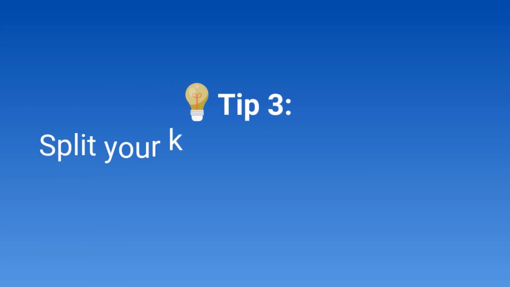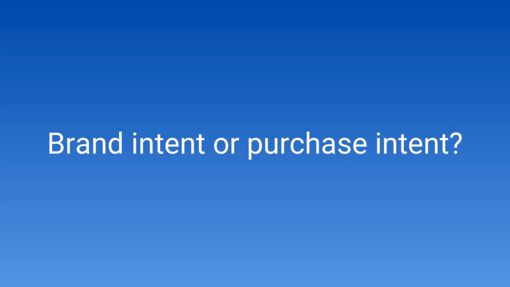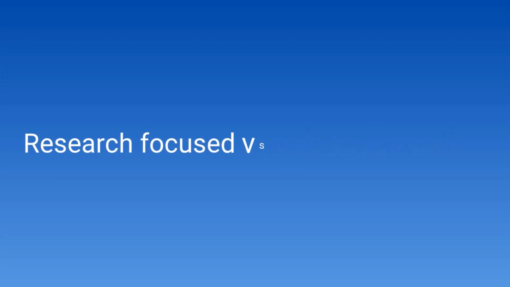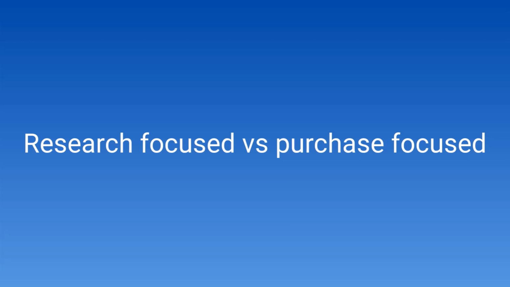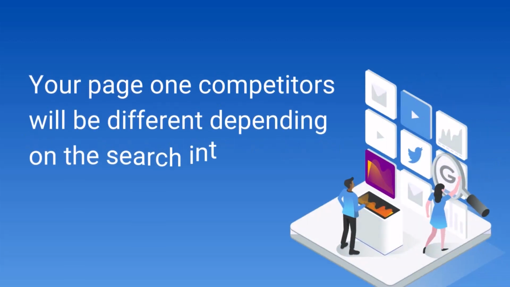Another thing we'd recommend is grouping like keywords together into separate campaign sketches. Perhaps you've got keywords with brand intent and some with purchase intent. Perhaps there are keywords that are research focused rather than purchase focused. Separate them into different campaign sketches, because the chances are your page 1 competitors will be very different depending on the intent.